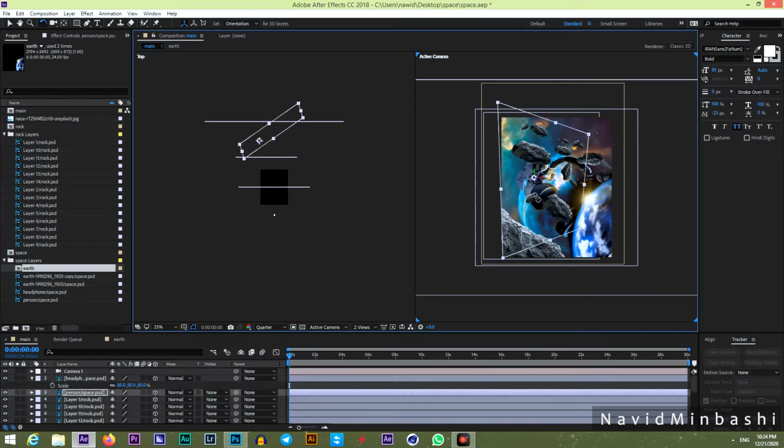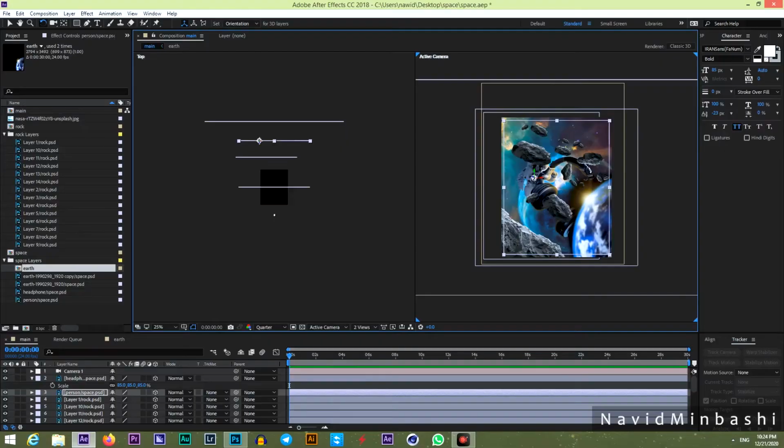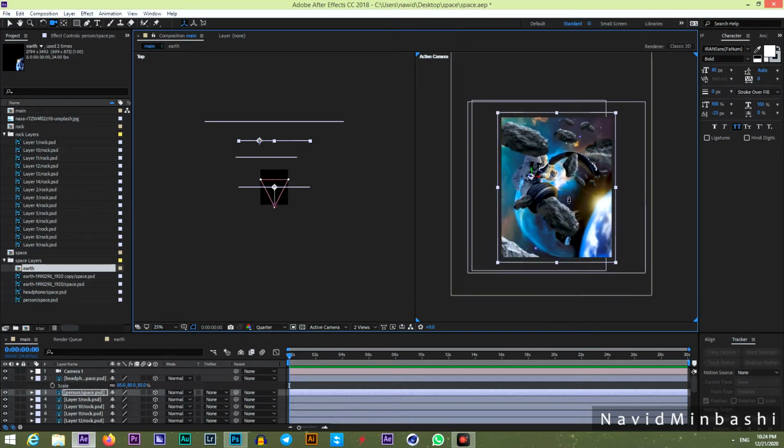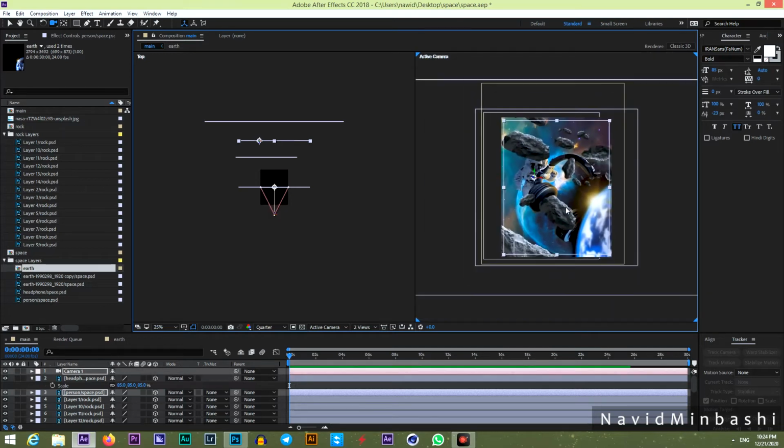So whenever we rotate this, it rotates from this place. All right, you want to see what we did right now? Okay, press C, bring out our camera, press the right click of the mouse and move it. See, it's already working.